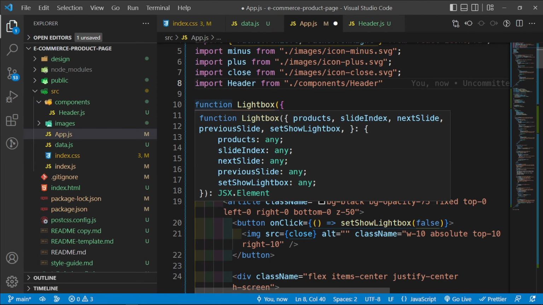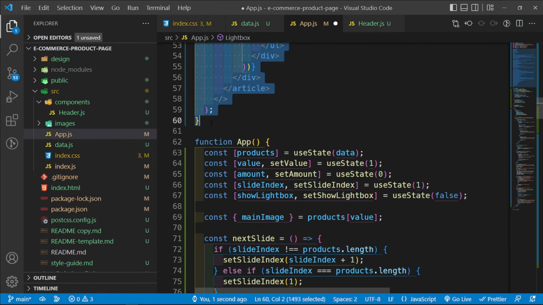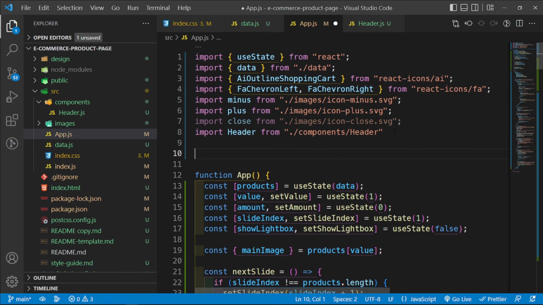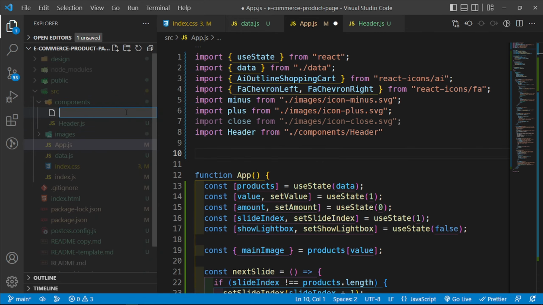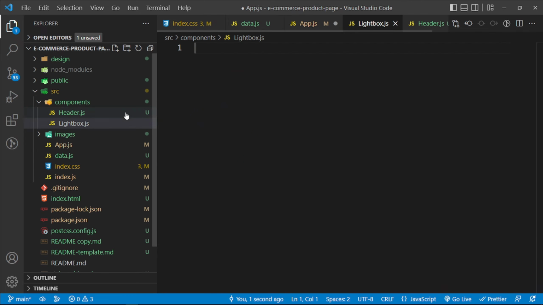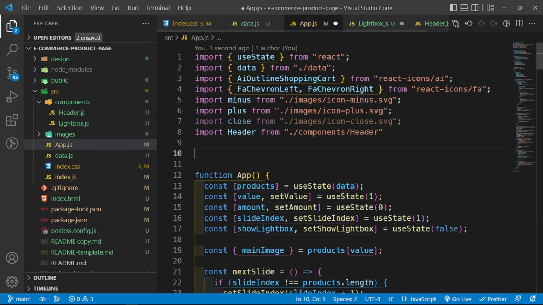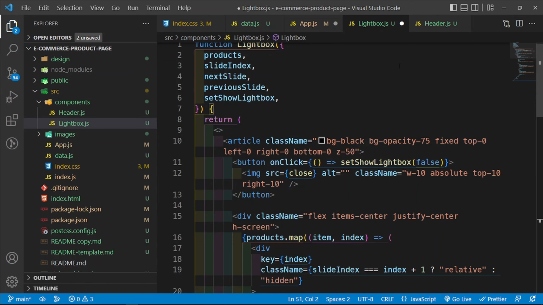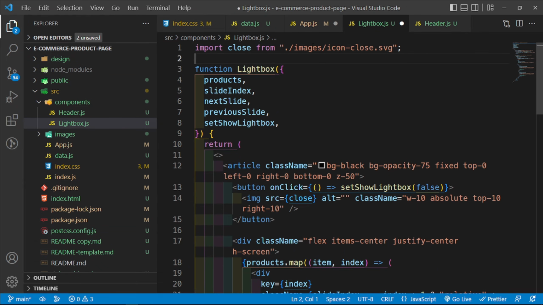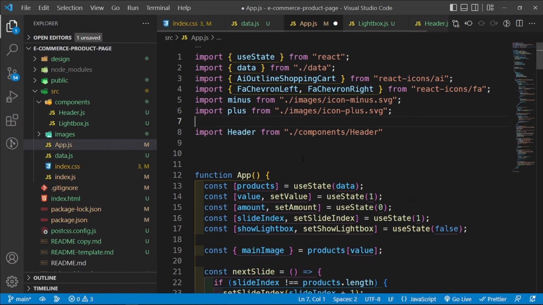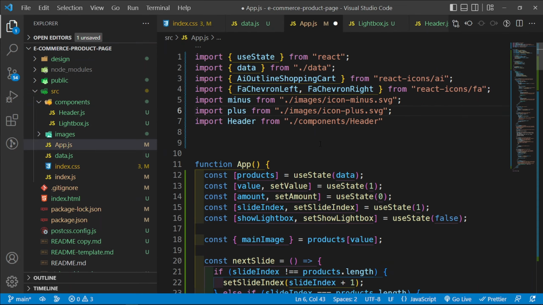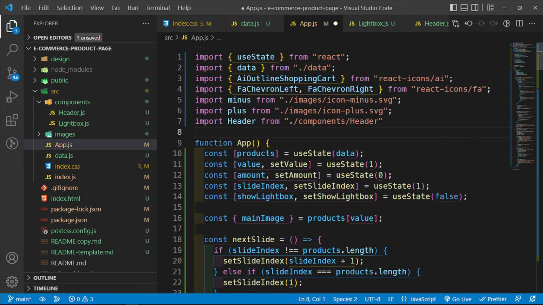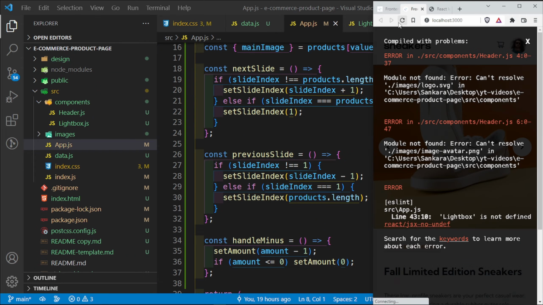And then we need to do the same thing for the Lightbox. So cut this out all the way up to here. Cut it out, and then let's create a component called lightbox.js. Paste this in. And then let's see, we need to get this, and paste it on top of this. And then change this into export default function. Then save it. Let's see, what else do we need? That should be correct. Let's save it. Let's see whether anything breaks. Reload just to make sure.